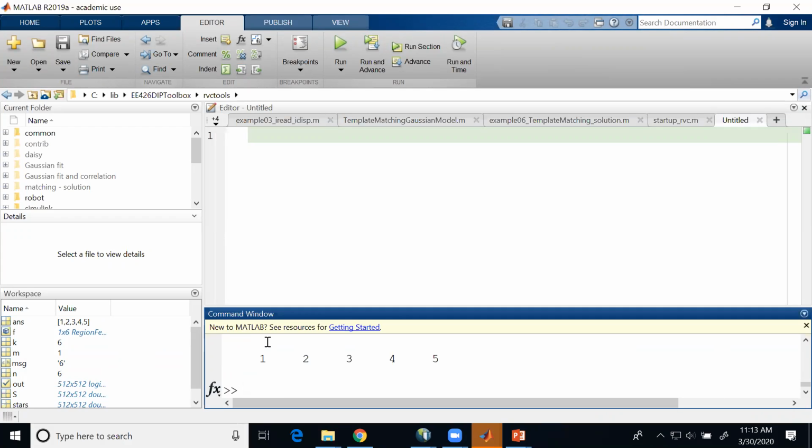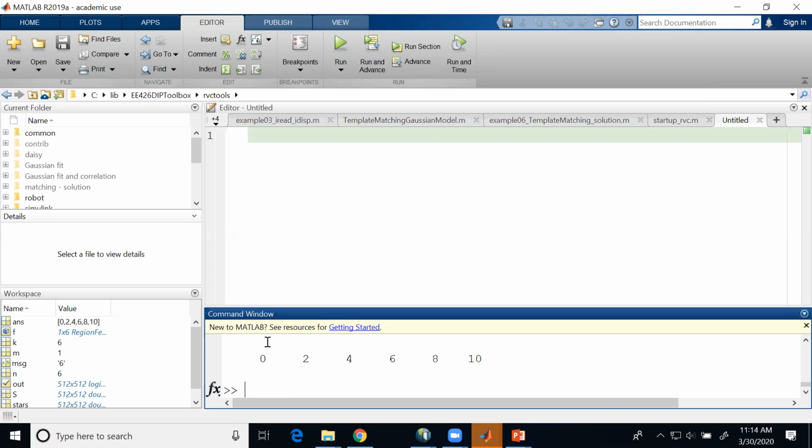The grammar is: initial number, colon, the step you want to use, colon, and the final number. This is the grammar to create vectors that have a certain regularity. So if I do 0 with steps of 2 until 10, I get the vector 0, 2, 4, 6, 8, 10. These are useful commands.